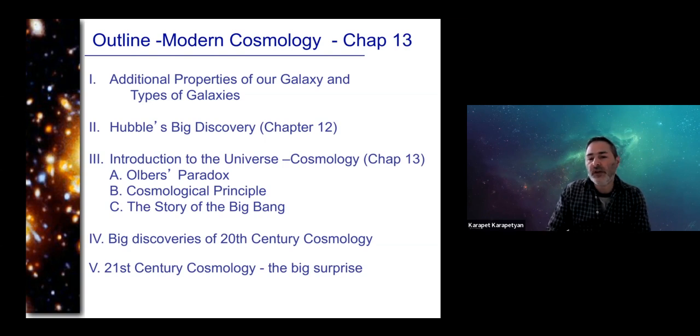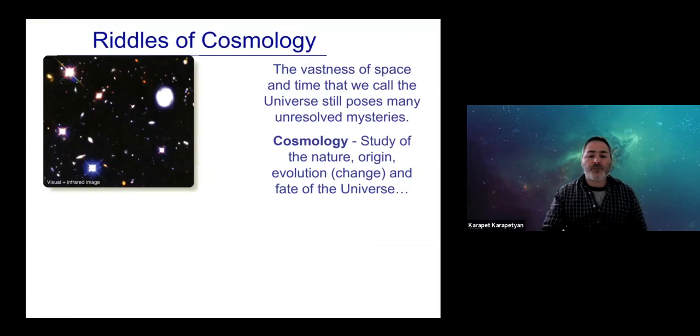At this point, we pretty much covered the stars, and we covered galaxies and types of galaxies and all of those things. So we have a very good understanding of all the different pieces within our universe. This chapter gives you the breakdown of cosmology, which is basically the study of the universe from the very beginning until the very end, and everything in between.